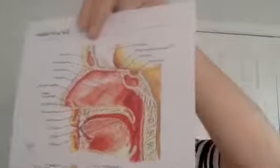This picture is a great picture, and this really shows you how, here's the septum inside the nose, here is the hard palate, here's the soft palate, this is your throat, the beginning of your throat, right here. And so I want to really show you how on a bigger scale, let me close the door, dogs are barking. So here we go, here's the septum and here's the hard palate. So here's your mouth with your tongue and so forth, and how everything is linking into the throat.